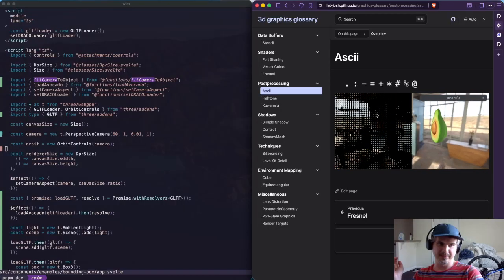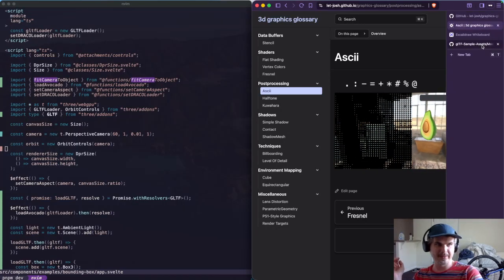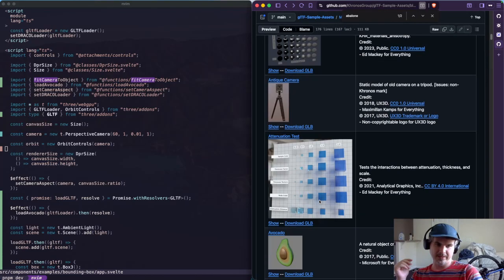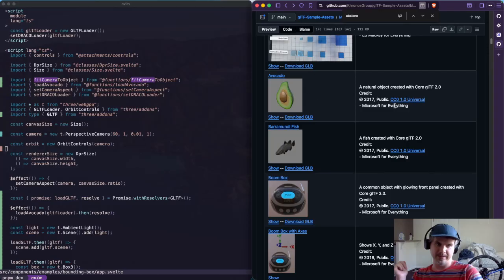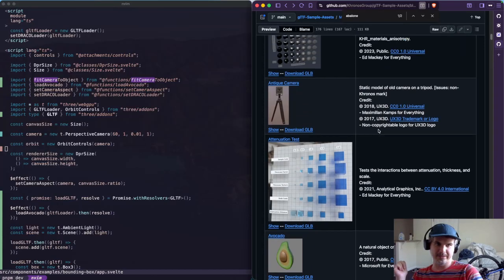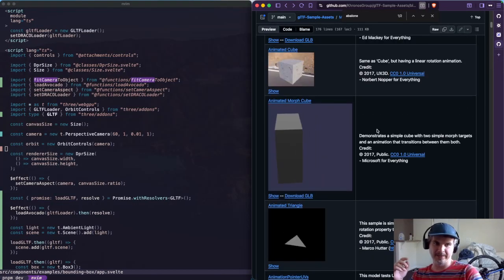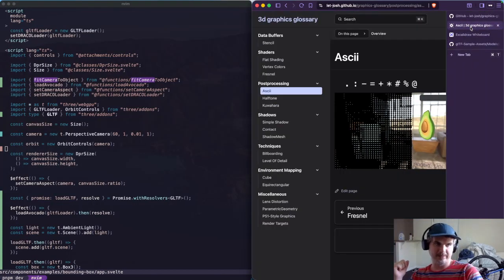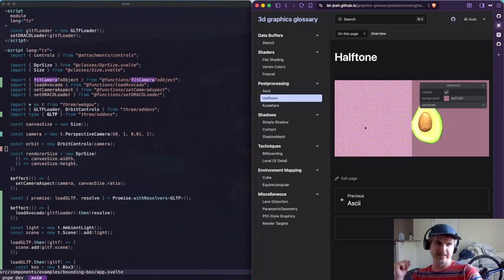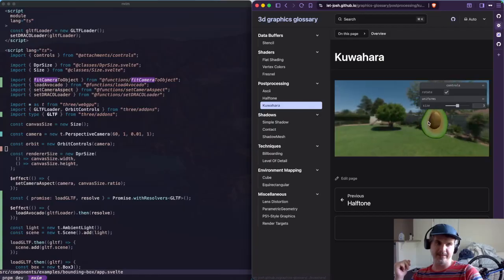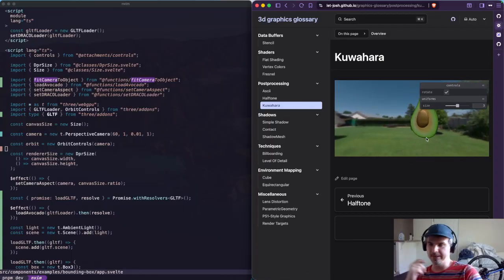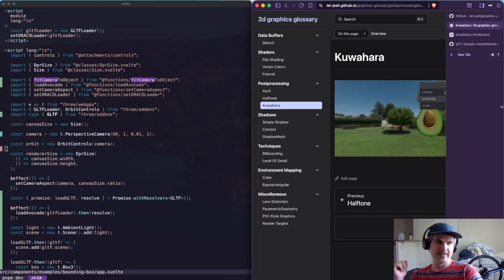This little avocado mesh, which is also in the same repository, right here, and it's got the same license, I believe. So it was just a quick switch, and then I've updated all the examples for that. A lot of these post-processing examples were updated, and they should load faster, because the GLTF model isn't as big.